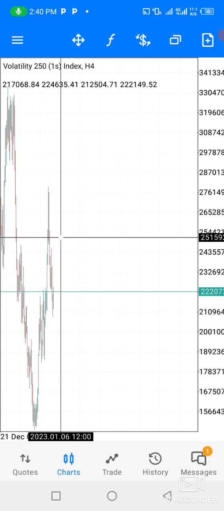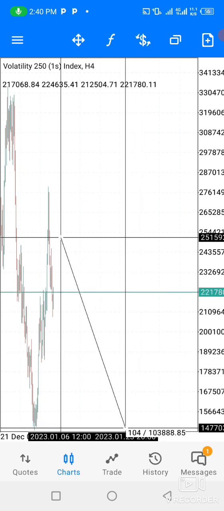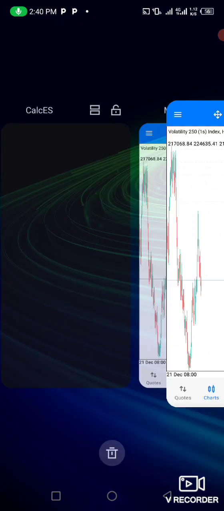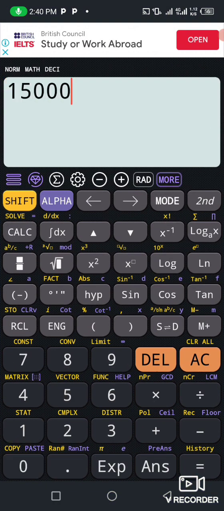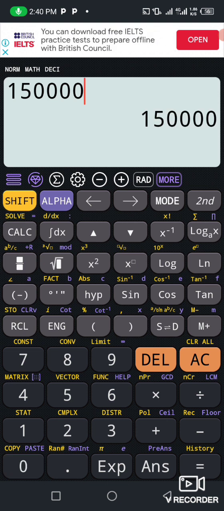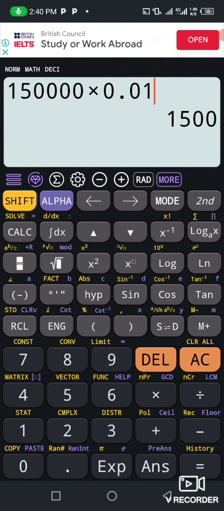Maybe you enter there and you hold it for long, and the asset drives itself to a price of 100,000 pips. If it drives itself to a price of 100,000 pips, I think you will expect over 150,000 pips. So when you have 150,000 pips times 0.01, that is $15,000 plus.